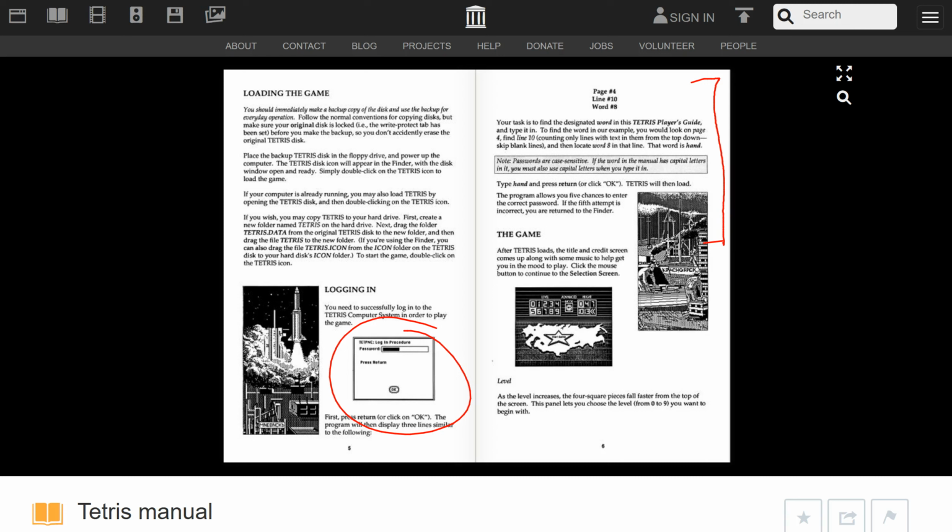I suppose you would have to make a Xerox copy of the entire book to be sure that it would work, or you would later find editions of games that had been cracked so that the copy protection scheme didn't work, and you could just type in gibberish and it would go through. So it walks us through here, for example, if it gives you page 4, line 10, word 8, then you need to look at page 4, word 10, line 8. It tells you that word is going to be hand, right here.